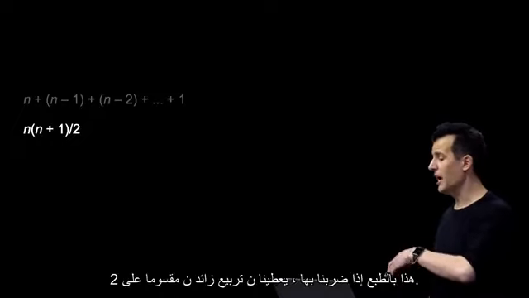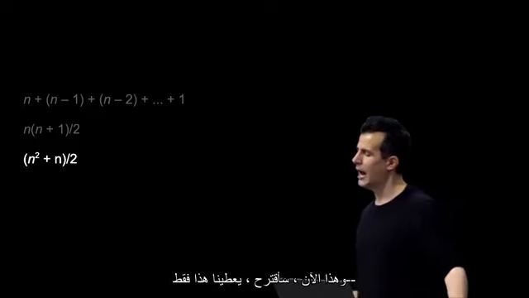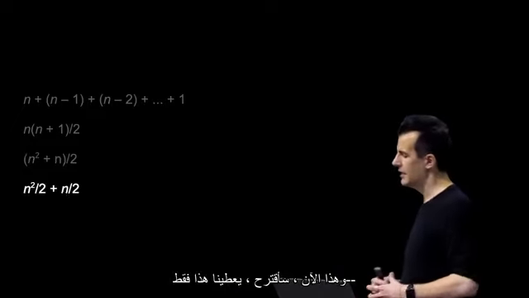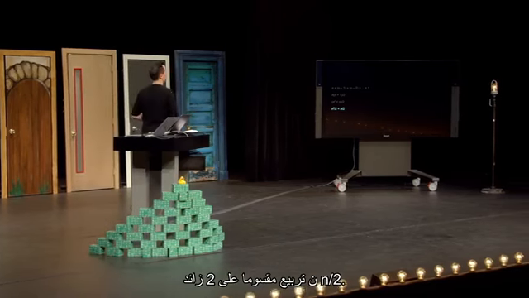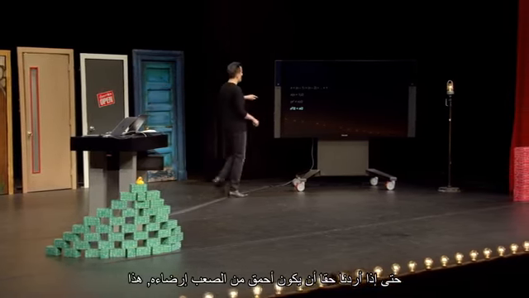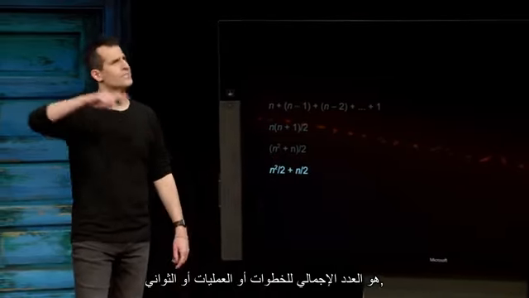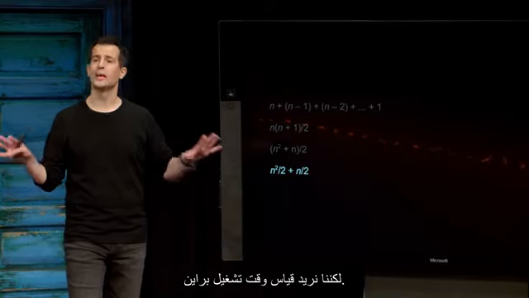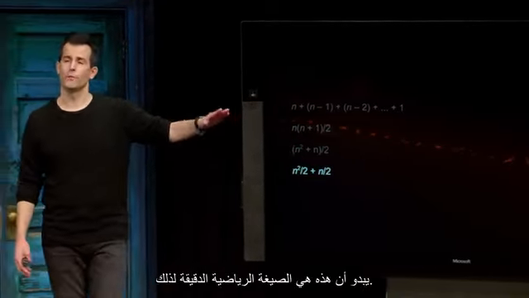This, of course, if we multiply it out, gives us n squared plus n divided by 2. And this now, I will propose, gives us n squared divided by 2 plus n over 2. So if we really wanted to be nitpicky, this is the total number of steps or operations or seconds, however we want to measure Brian's running time. This seems to be the precise mathematical formula, therefore.